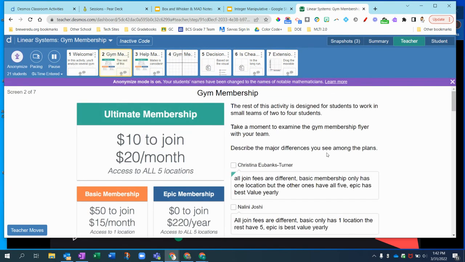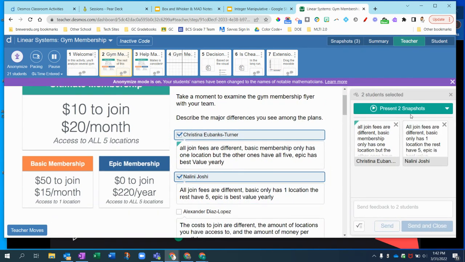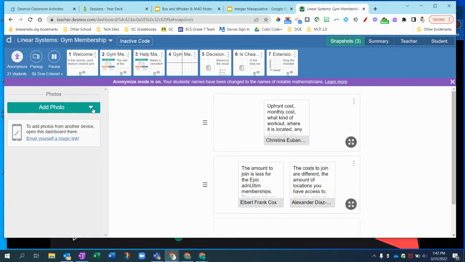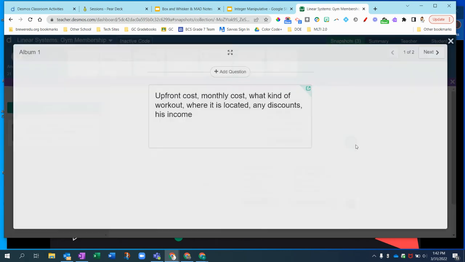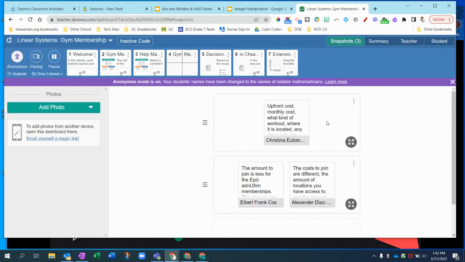You can highlight certain ones. So again, if I click on this answer and this answer, I can say, save these as a snapshot. And if I save them as a snapshot, they appear here. So when I display answers on the board, and I don't want to display them all because I want to eliminate some that may not be relevant, I can put that here. And then for another question, I can say, here are the ones that I highlighted from that one. So that's a nice handy feature.